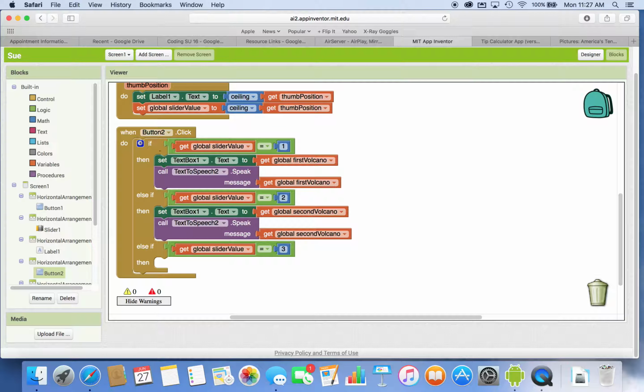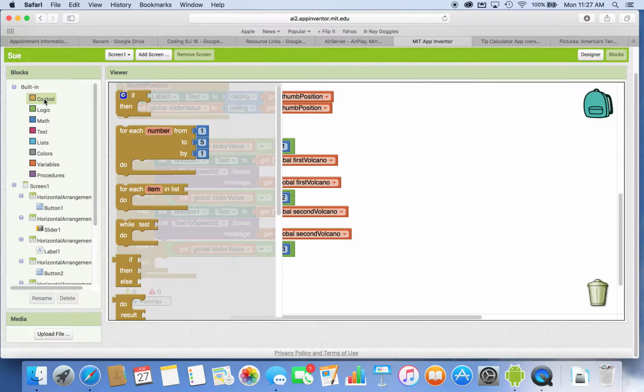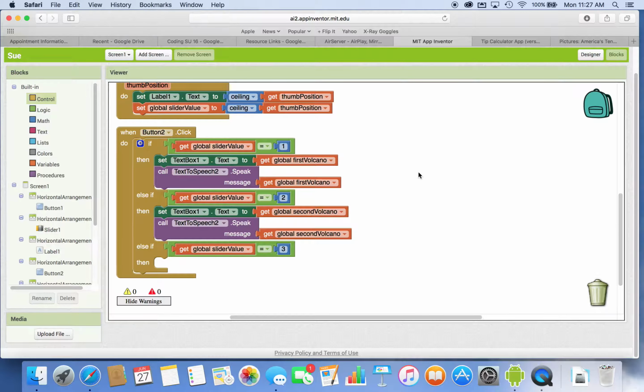And inside of that, I have an if statement. So I have an if, and I dragged over an if then else. Because I want to act upon 10 things. So I have to keep asking my app questions. Now you have to consider an if statement. An if statement is a question.